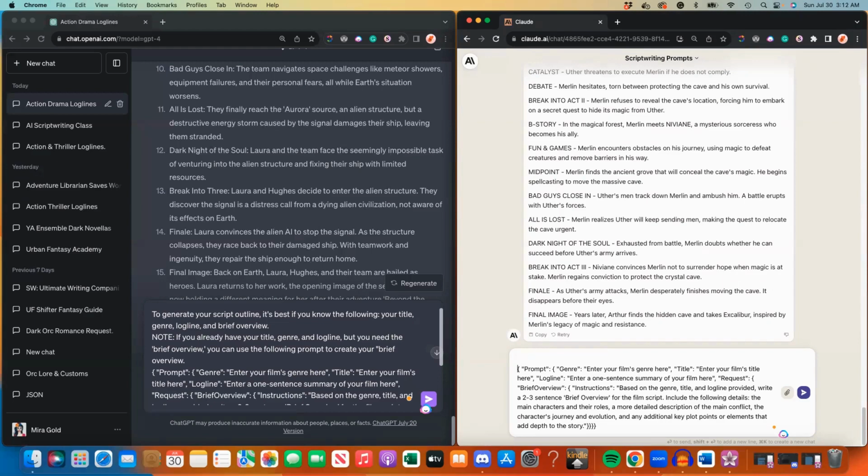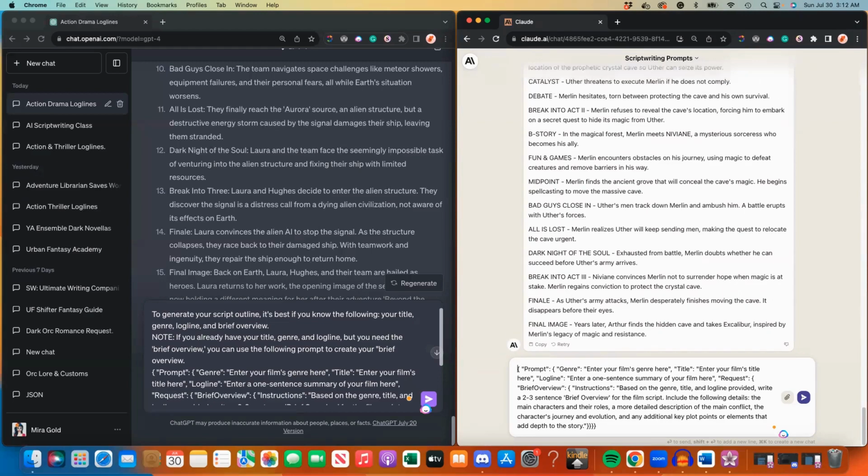So I'm over on Claude, as you can see. My prompt is in JSON, and my prompt says list the genre, and it says enter your film's genre here. That's where you would type in what kind of genre it is. Under title, you could enter your title here. If you leave it blank, the AI is going to fill something in for you.